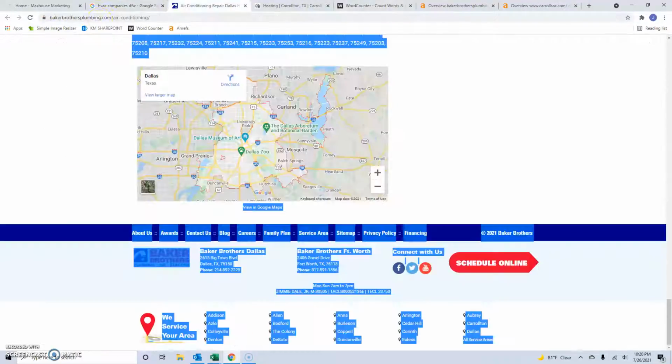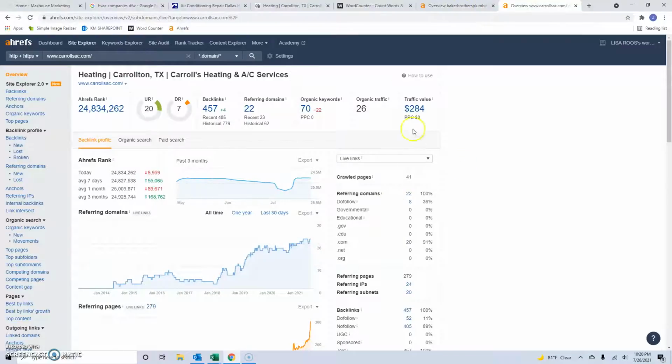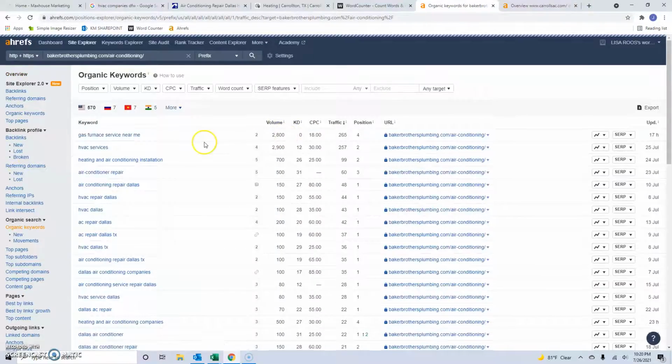So what I do next is grab this website and stick it into an online tool that I use called Ahrefs. Ahrefs is essentially an online website auditor. Right off the bat, you can see they have a pretty high traffic value, but we're going to go ahead and focus on their keywords. I'm going to do the same for you, and just in comparison, you can take a glance at this traffic value and the number of keywords that you have. So I'm going to look at their keywords.